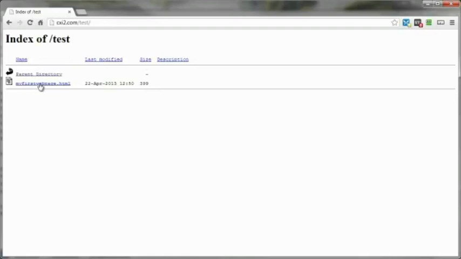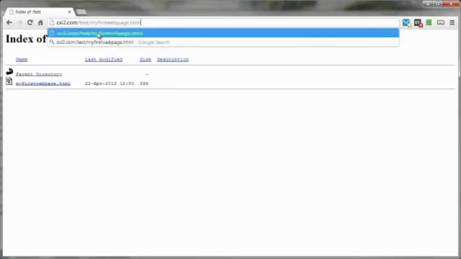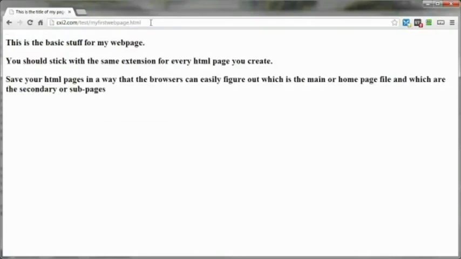It sees it's there in the directory, but it's not pulling it up unless we specifically declare it in the URL, like this. And there it is, the exact same web page. But if you do not save that HTML file as index.htm or index.html, then the browser will not automatically pick it up. You'll have to specify that name in the URL.